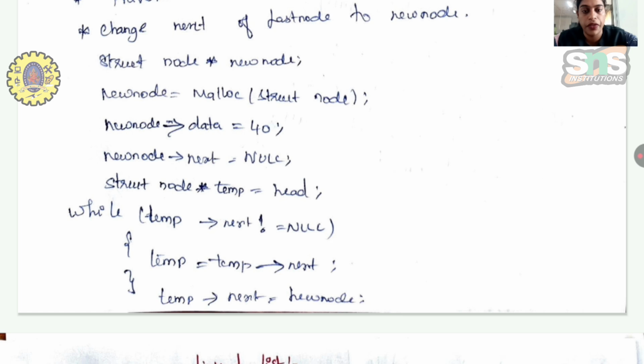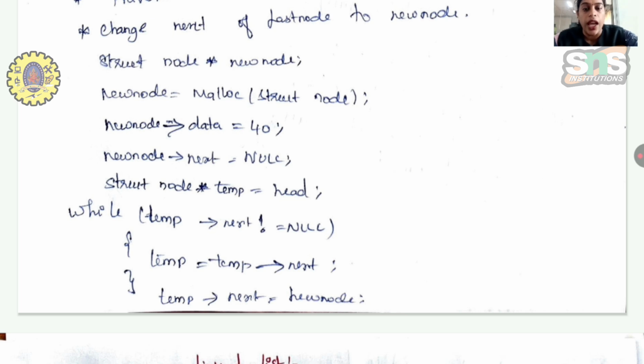Insertion at the beginning is fast. No traversal is needed, because if we want to insert at the beginning, we only check whether the list has any node in it or not. Insertion at the end requires traversal, because we have to find the last node in the list. We have to traverse from the first node to the last node to find it, and then add the new node at the end. Both methods involve creating a new node, assigning the data, and adjusting the pointer. This is the common step in insertion at the beginning and insertion at the end.